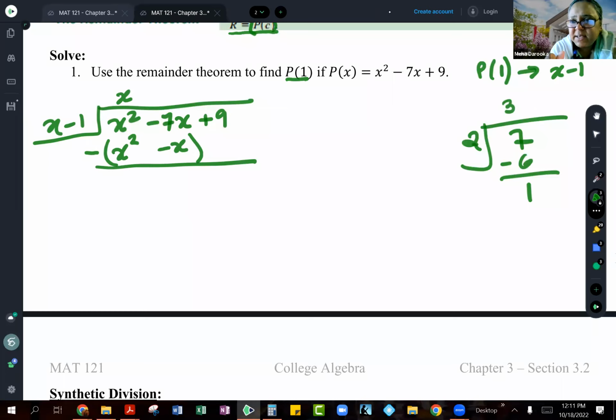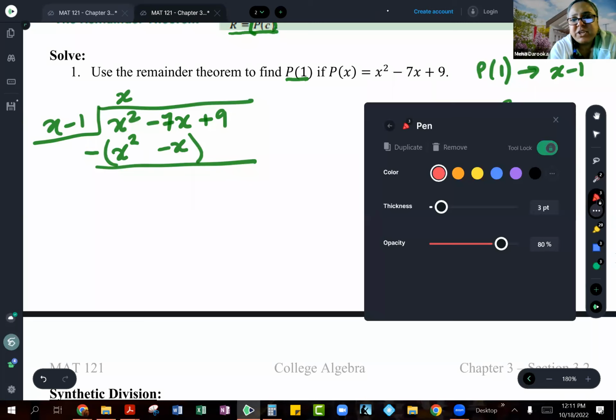So all we did here was we took this x from our x minus 1, and we said, okay, to make that into an x squared, we need another x, and that's the x we put here on the top. So now we take the x minus 1 and multiply it with this x. So x times x gives us x squared, minus 1 times x gives us -1, and then you are subtracting this. Now remember, when you are subtracting, your signs will change. So you will need to distribute this.